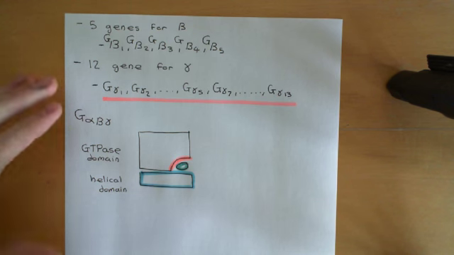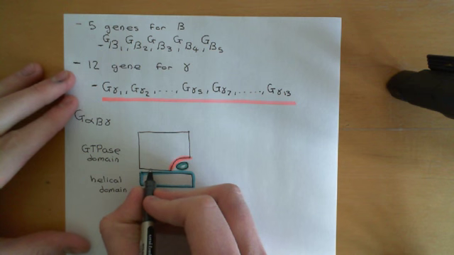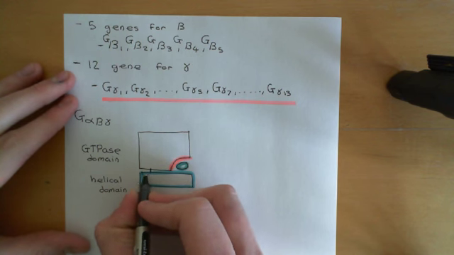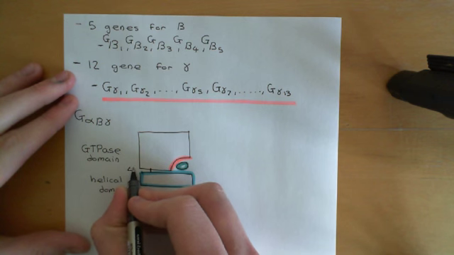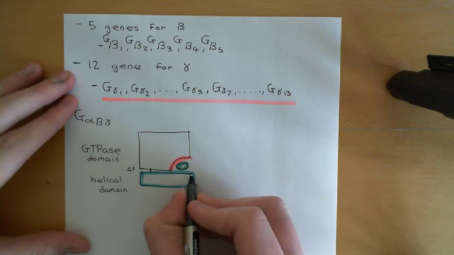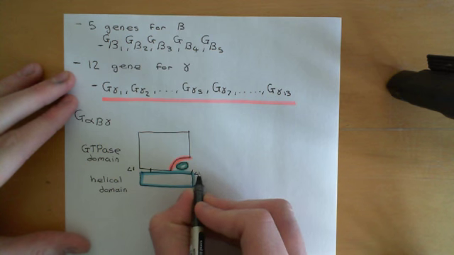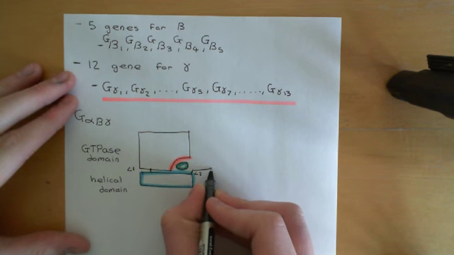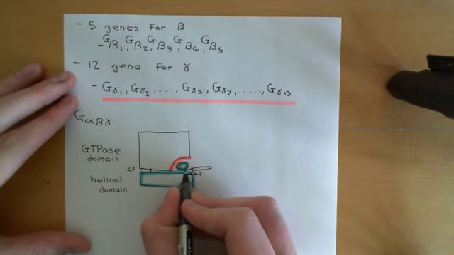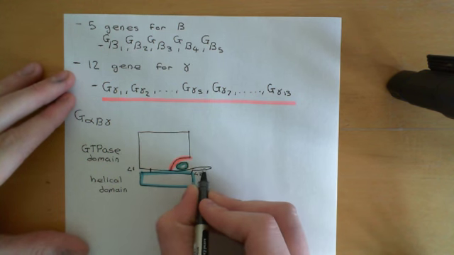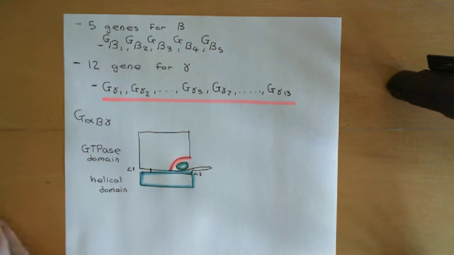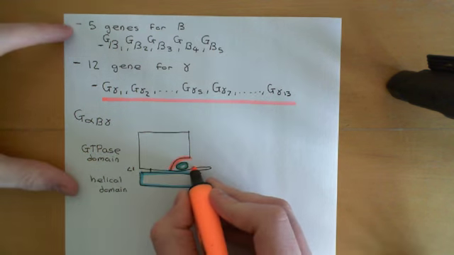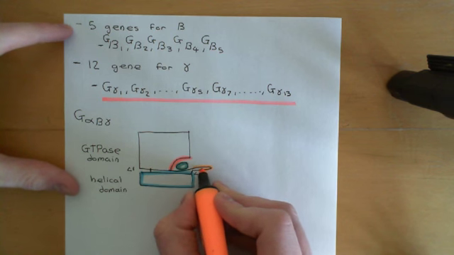Now, the GTPase domain and the helical domain are linked by two linkers. Here, this first linker that I'm showing is linker 1. And then here is linker 2, and then there's a special region that I will draw, which is known as switch region 1. This is going to be very important for the alpha subunit of the heterotrimeric G protein to bind to the beta subunit. So I'm going to colour this in.